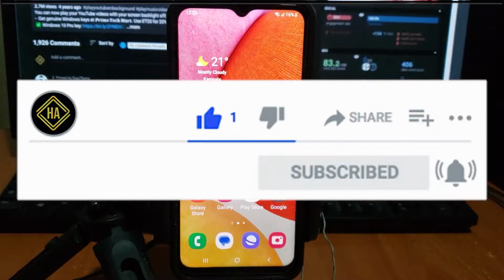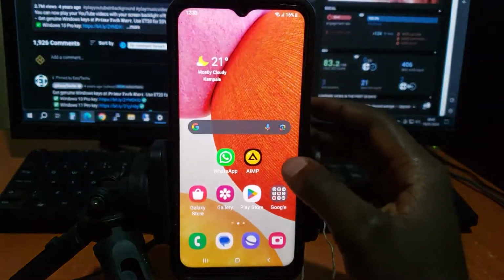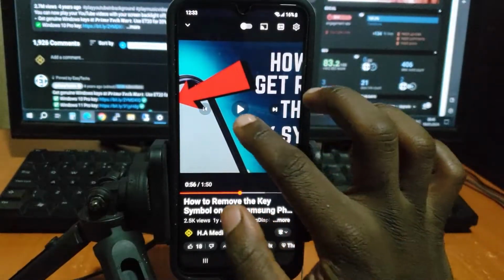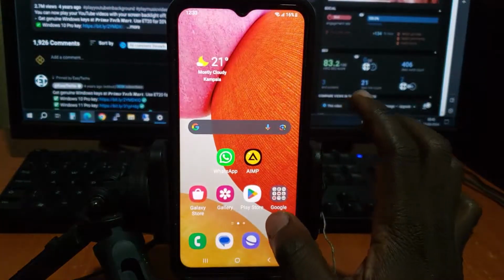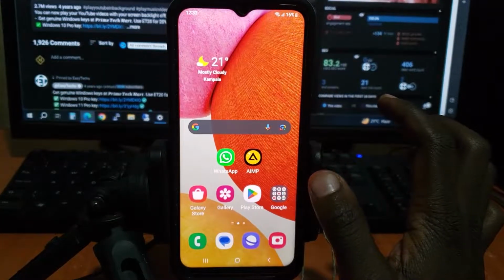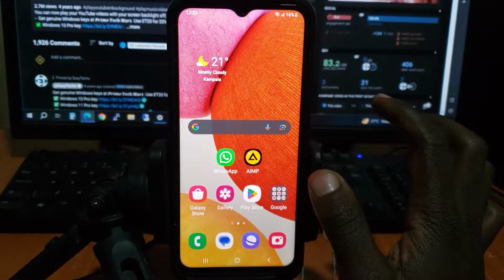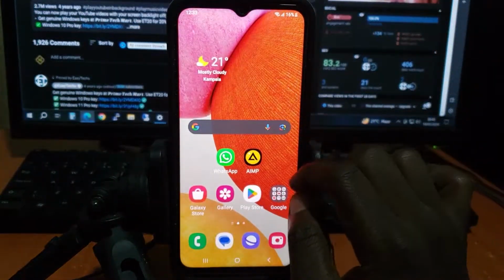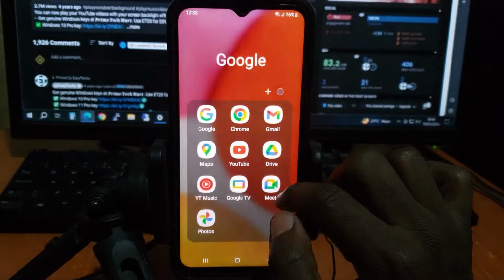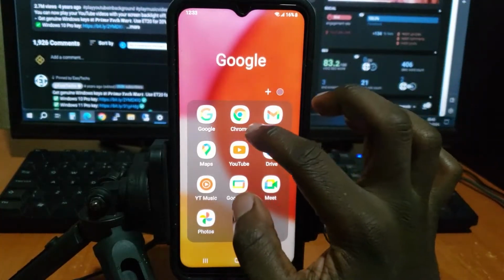And let us begin. So firstly, we know that when we check our normal YouTube app and we try maybe playing a video, if we try to go into the home button, you're going to realize that there is nothing you have for playing in the background. So what we're going to need is to go and download a browser called Chrome.